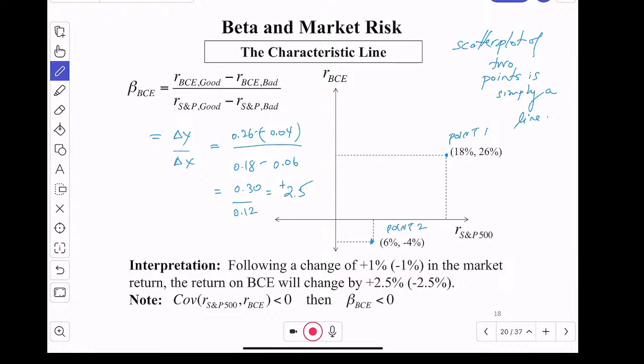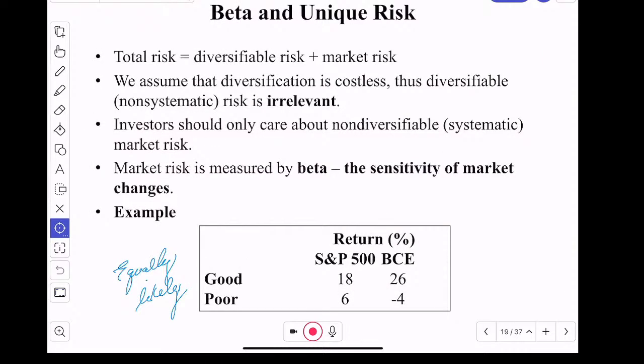So what does it mean? We interpret this as a slope. We use the Greek letter because we're using Greek letters in finance, but it's also trying to insinuate that we have the population data, right? Because this was set up as though it was ex ante, even though the weights aren't there. It's 50-50, assume.